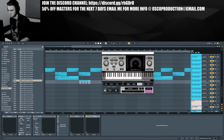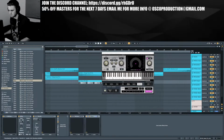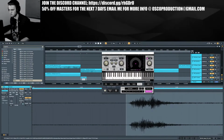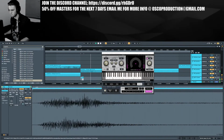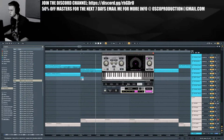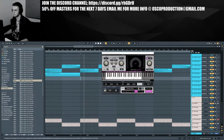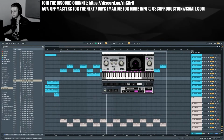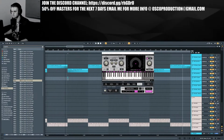Could use those little blips that cut you out, bring you over. And then get a little effect going in here. And then maybe pitch it down so it's dark. Yeah, that'll do.